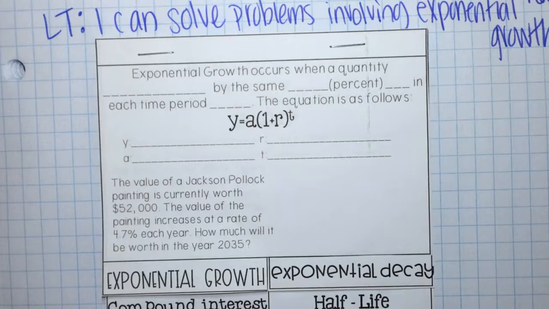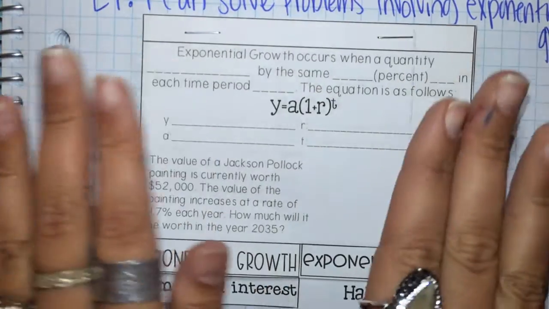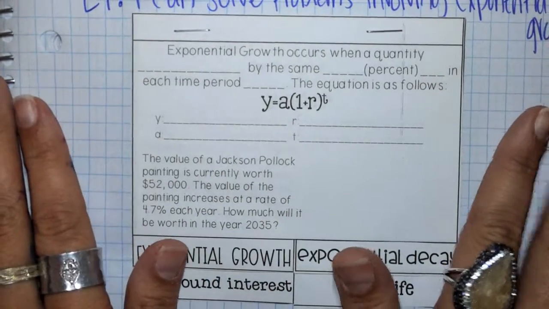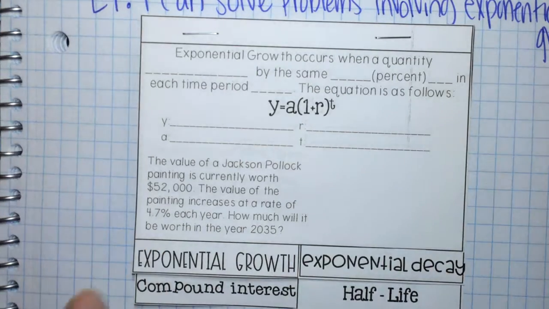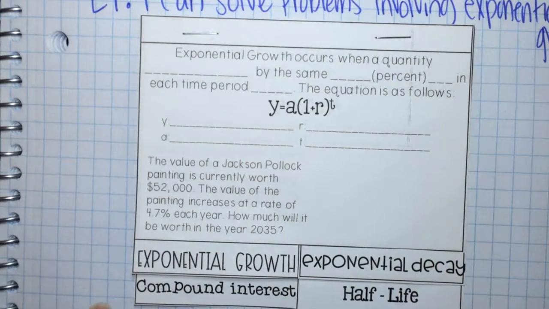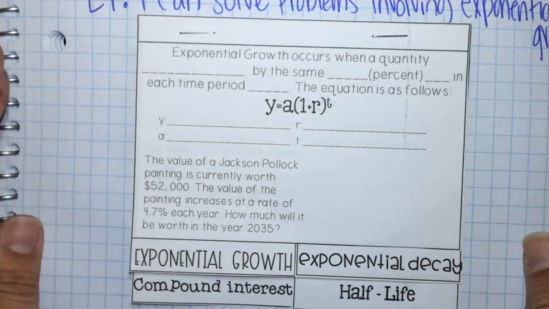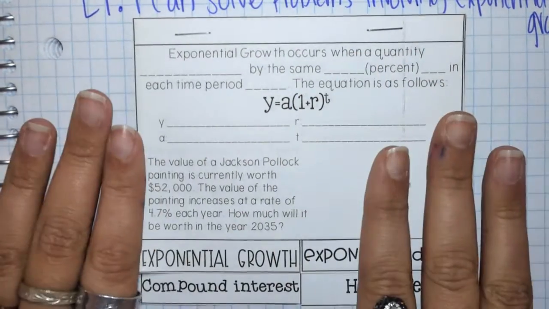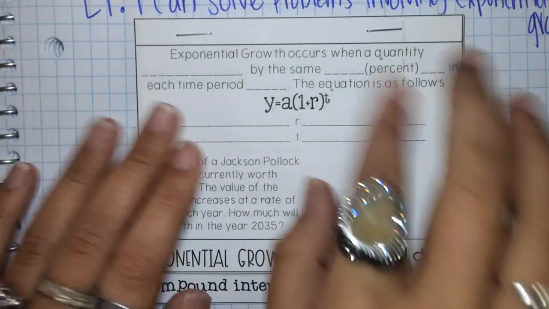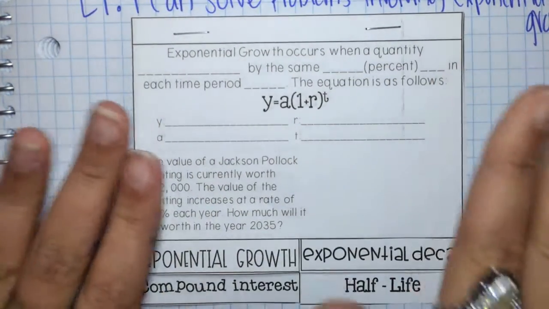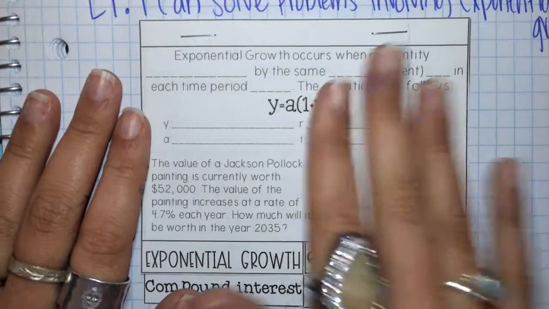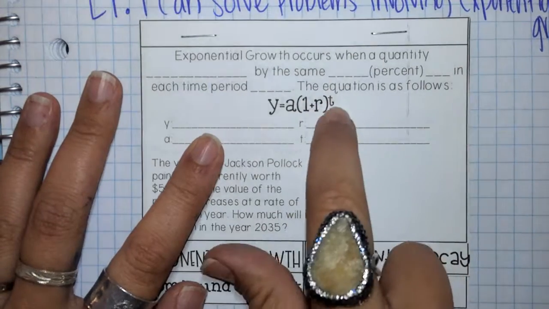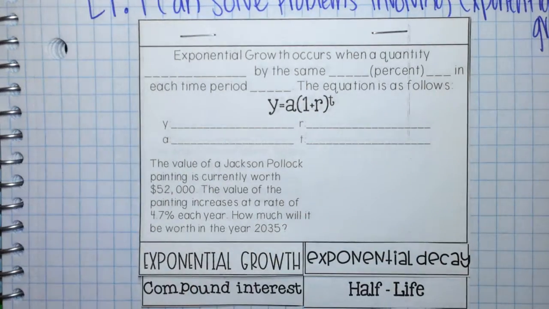Okay, so what we're going to do is we're going to start by not talking while I'm teaching. And then we're going to talk about exponential growth. So that's when it's increasing, right? So we're going to apply new equations that we've learned, it's basically the same thing, you're just adding a little bit to it. Now, for it to be an exponential function, it has to have a variable in the exponent. Does this have a variable as the exponent?